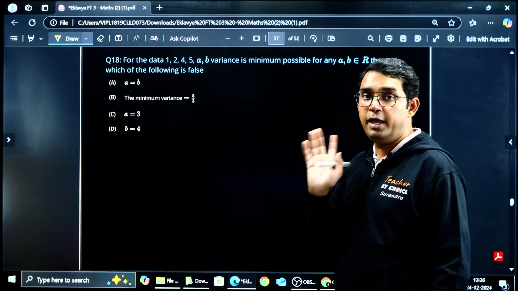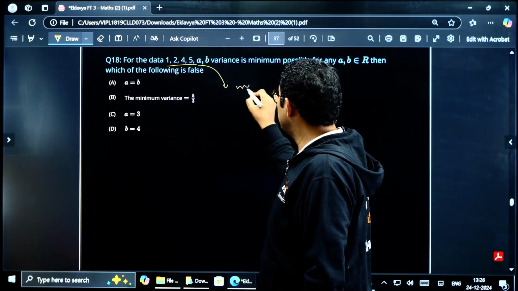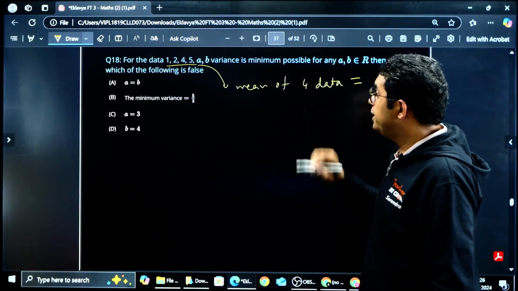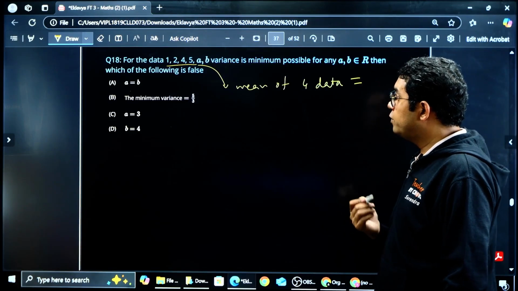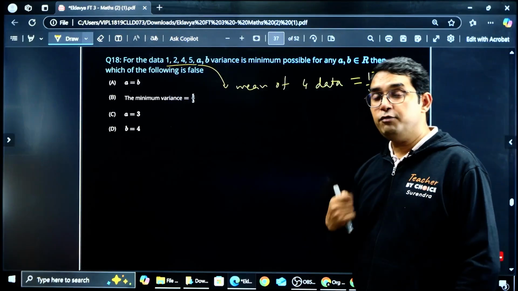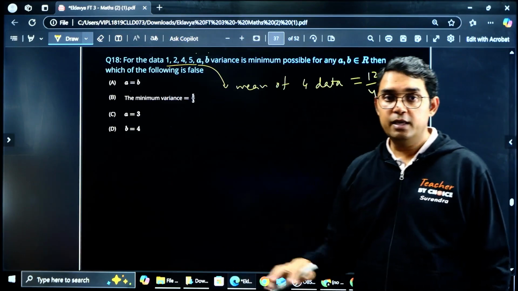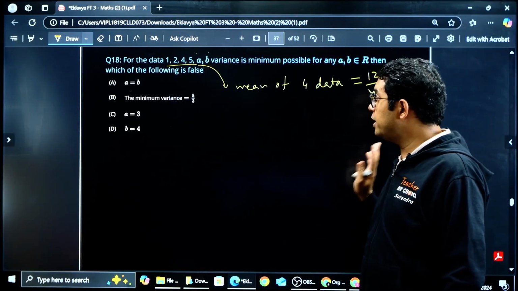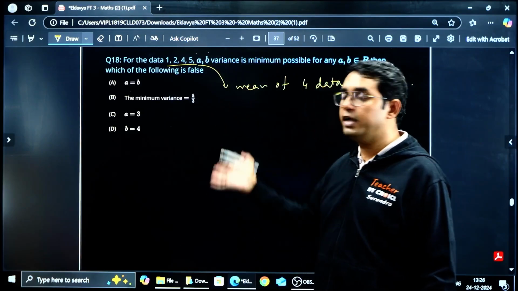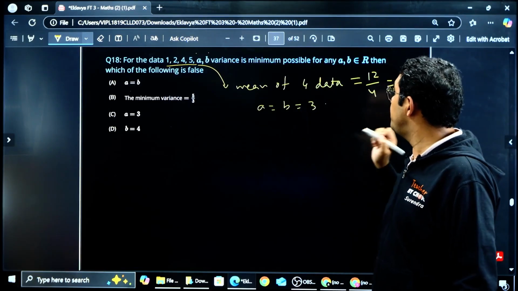So let me tell you one idea here that will work. The mean for the first 4 data which are given to us is 1 plus 2 plus 4 plus 5, I think 3 plus 4, 7 plus 5, 12 upon 4. So that is equal to 3. Now, if you want variance, which measures the dispersion, to be minimum, both of your data should be equal to 3. Then only you can say that they are not adding to any variability of the data. So my A and B both have to be equal to 3 only to get minimum possible variance.